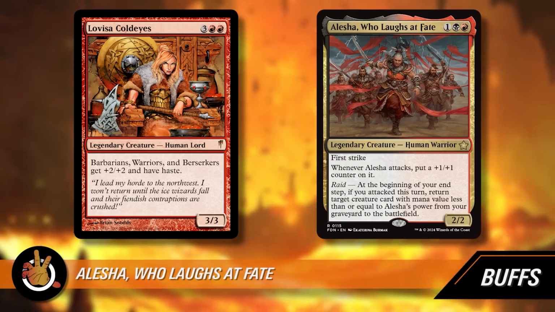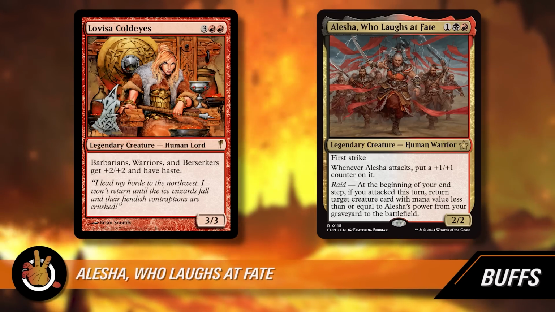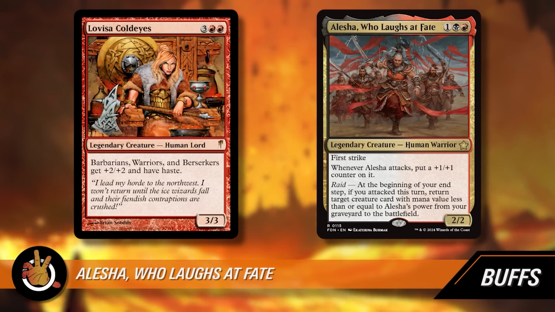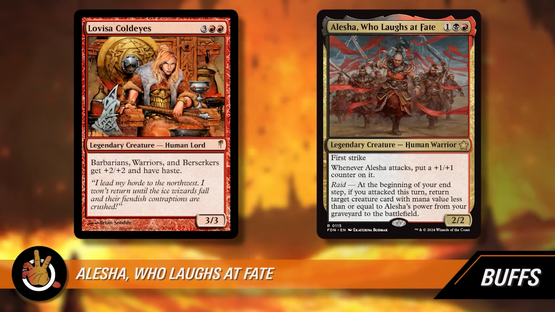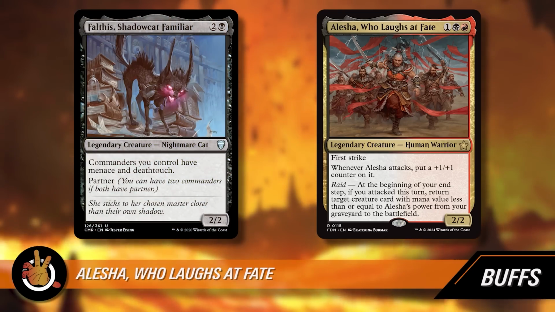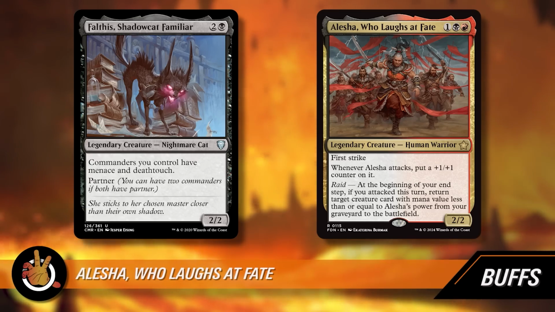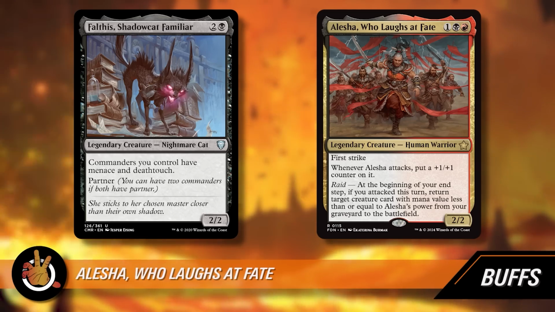Now, normally, it's hard to get cards with mana value 5, like Lovisa, from the graveyard onto the battlefield. But with cards like this, you can really start going for those huge epic plays. But if you don't have the ability to do so quickly, then you also have cards like Falthis, Shadowcat Familiar, which is a 3 mana value card. So that means by the first time Alesha attacks, she'll be a 3/3, and then she'll be able to reanimate a card like this. And it says commanders you control have Menace and Deathtouch.